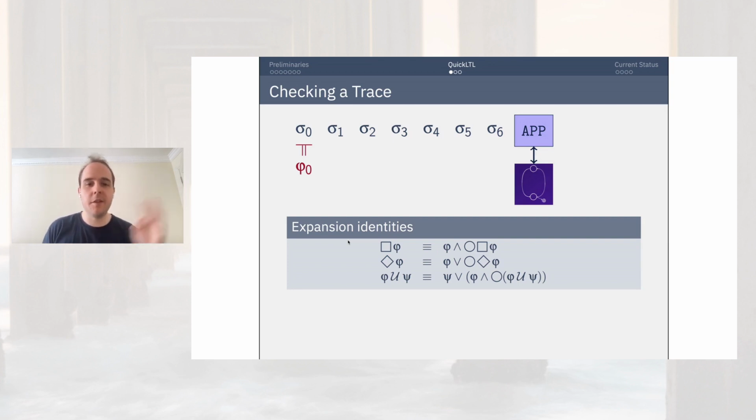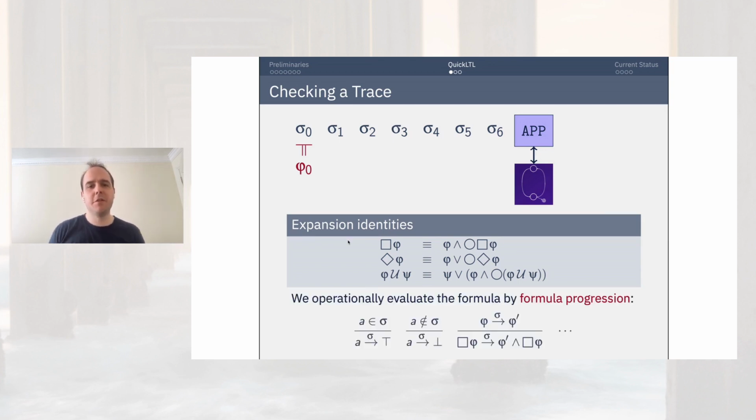And until and release and all of the other temporal operators can be expressed this way, which means that we can create an operational semantics for linear temporal logic, where we just progress a formula state by state to get the formula that should be true for the remaining trace. So this means that we can just move our formula along, evaluating it by formula progression each state along in the trace, and simplifying it at each step to prevent the formula from blowing up too much in size. At least for all the practical cases we've tried, this does simplify it sufficiently.